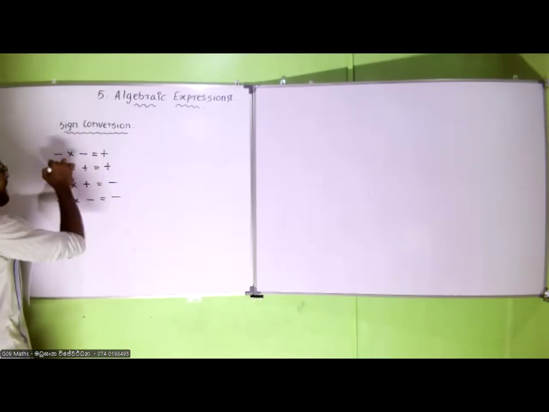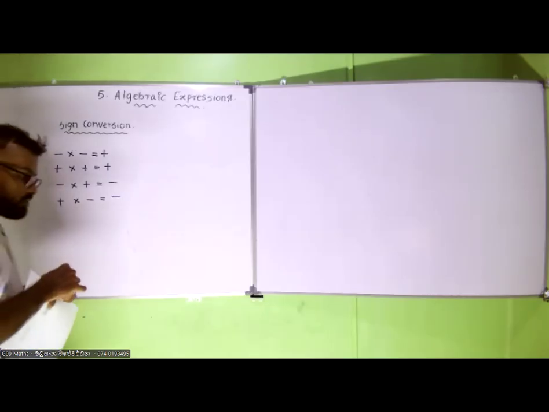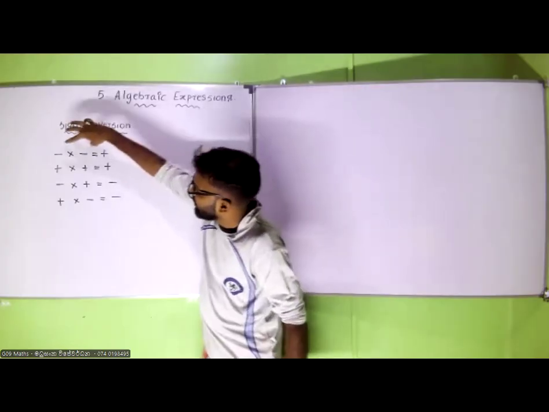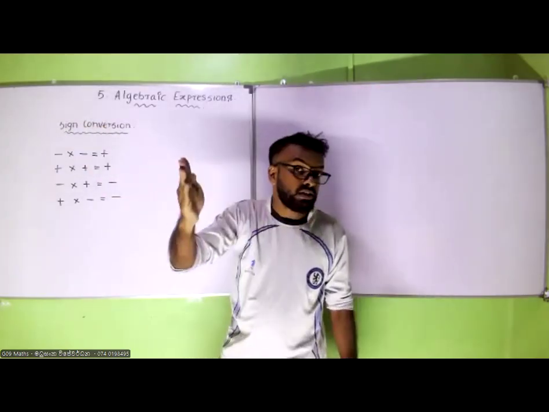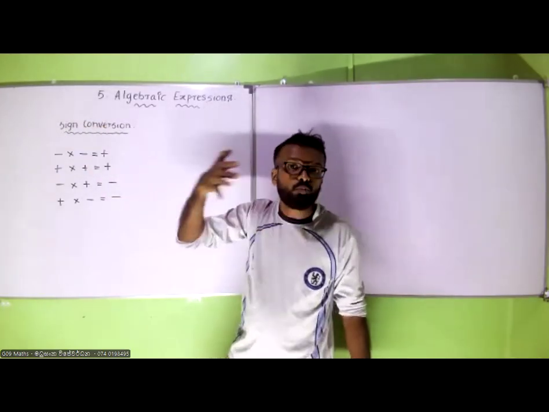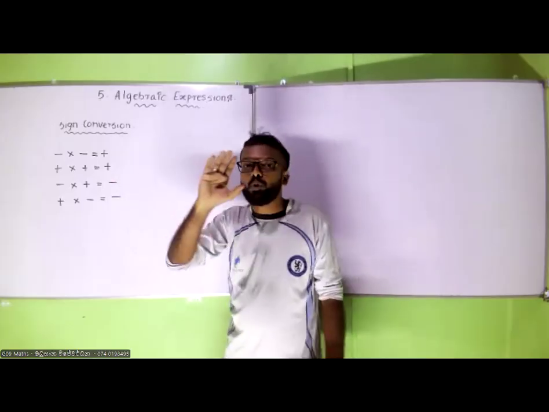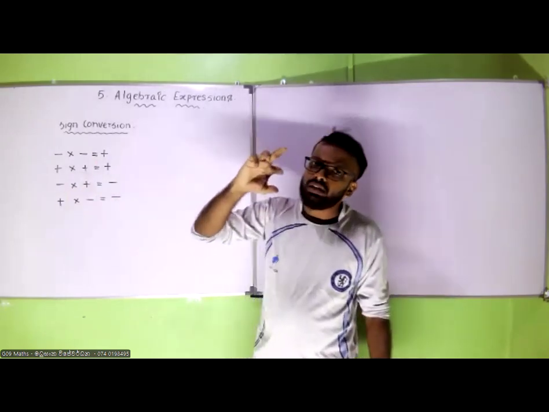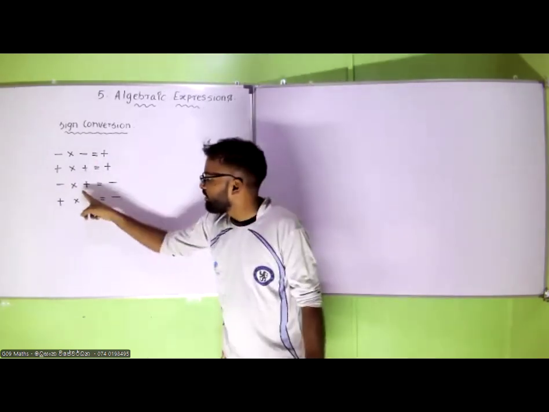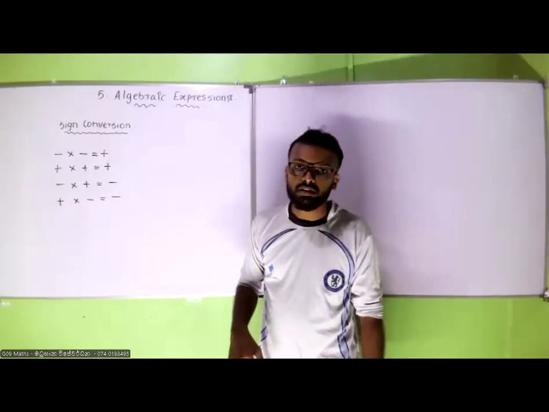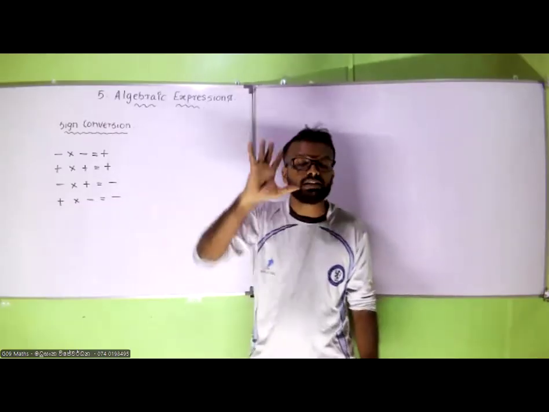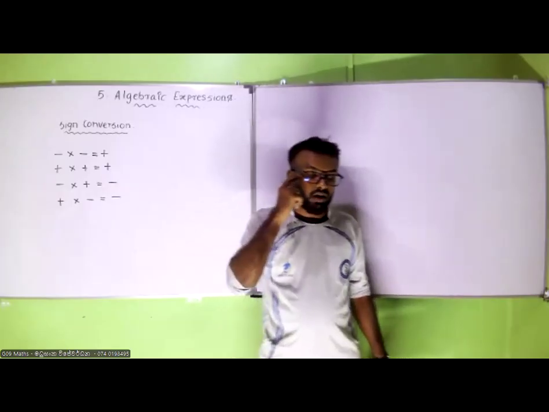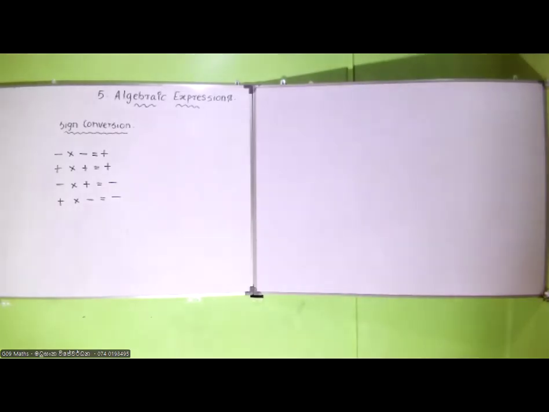Same signs multiplication will give you positive, right? So that is the summary you need to remember. If you multiply the same signs, that means negative negative, positive positive, you will get the positive answer. And if you multiply different signs, you will get a negative number as the final thing. Shall we read it once?